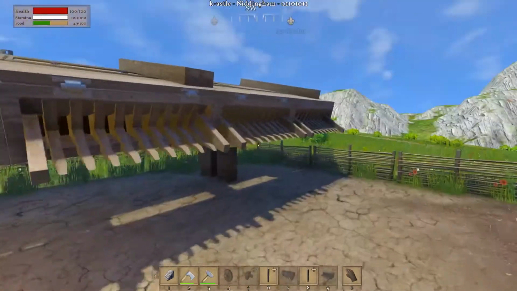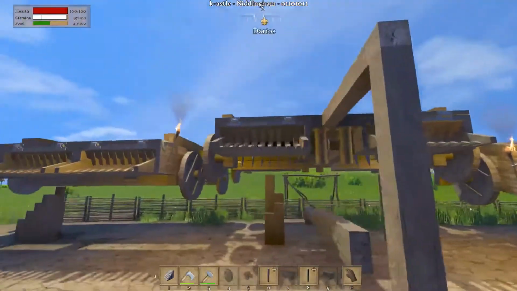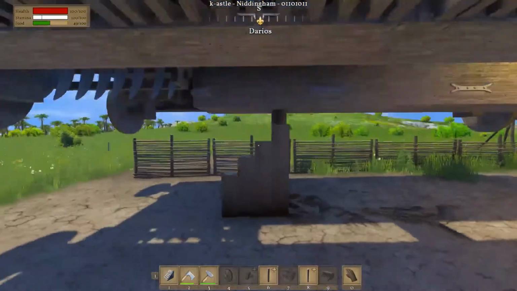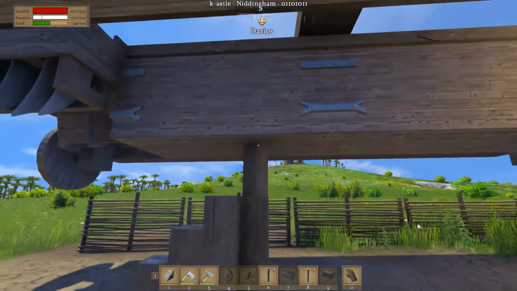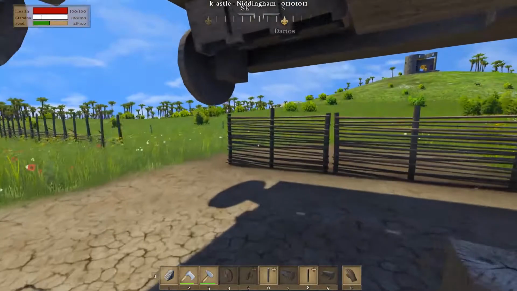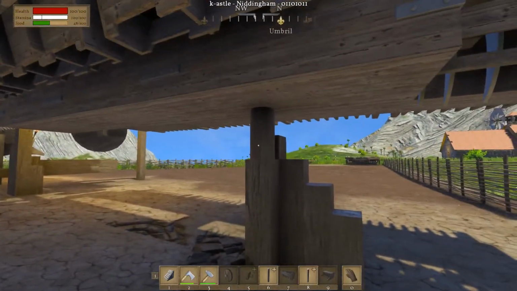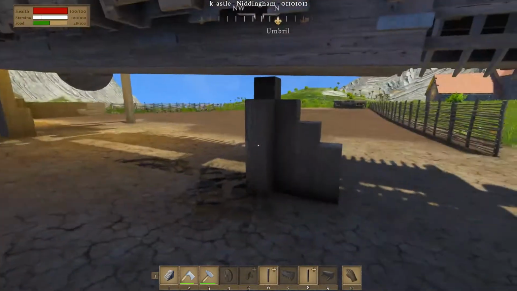All right. So, here comes the big boom. What we're going to do is we're going to lower this in steps. We're going to do one side a couple times. Oh, I did not want to do that one. All right, so let's try this. Don't explode.